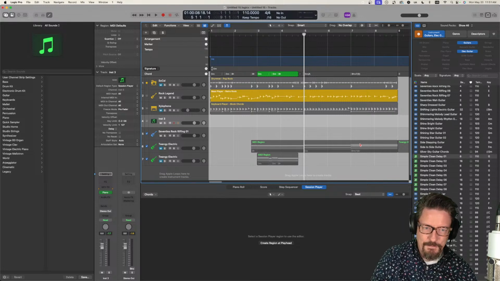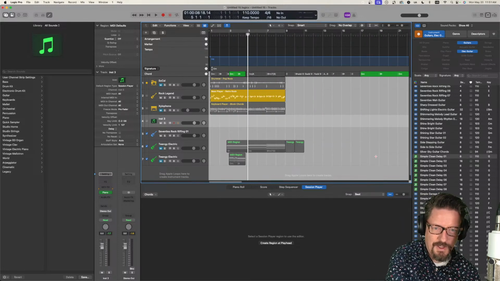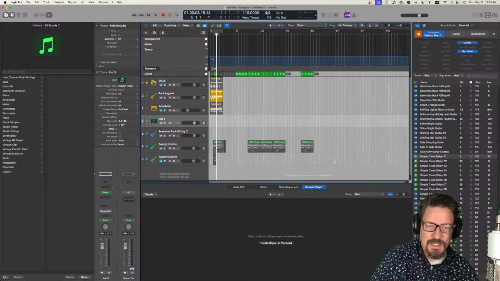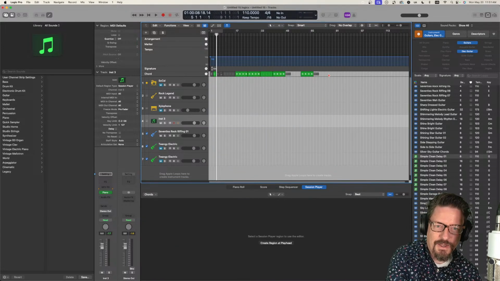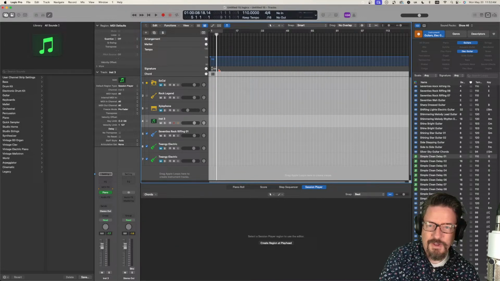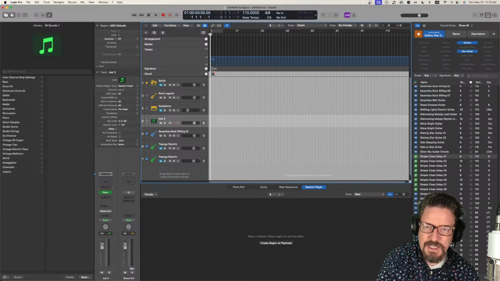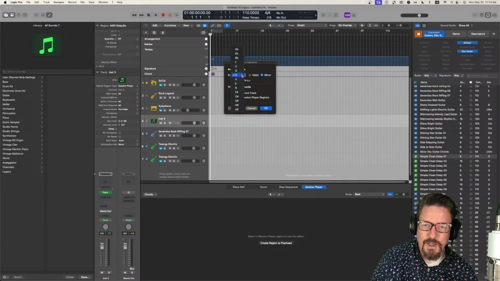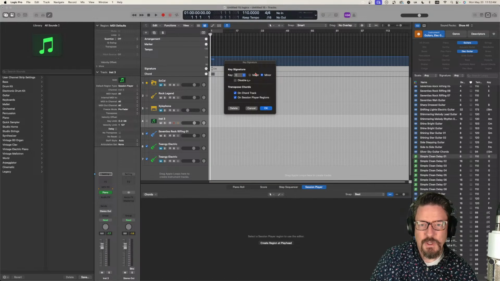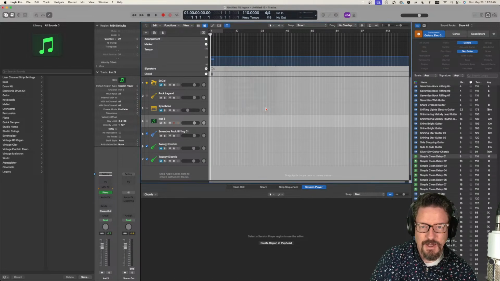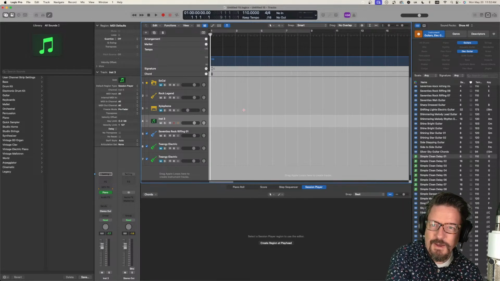So let's do, look at all this mess I made in here. Let's just get rid of all that stuff, right? And we'll get rid of all that stuff. We're in the key of D minor. Let's change the key though. Say that we just want to go to C for a little bit. Oh, C minor. Let's do C major. Happy key.